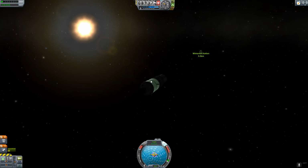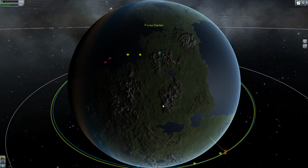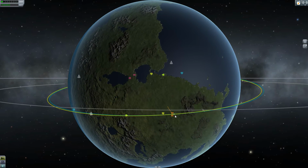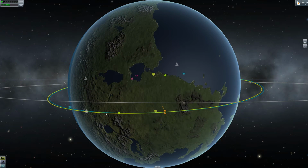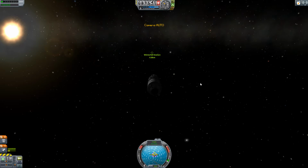I burned to like 40 something. To 50. Now you can see your closest encounter point is 0.5 kilometers. It has refreshed to from here to over there. And we are approaching that point approximately in 2 minutes. So we're just going to have to wait.